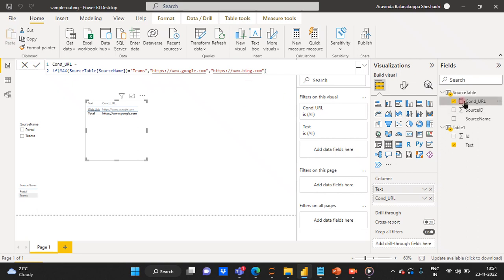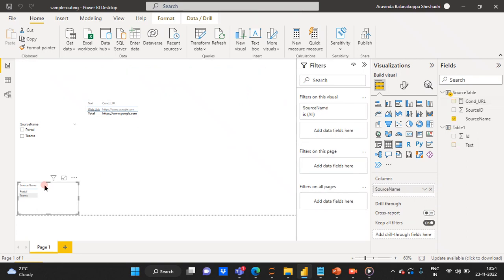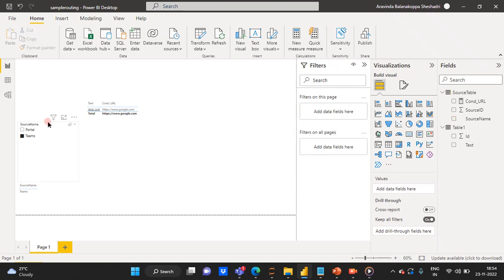Once we add this conditional URL, we need to use a slicer. So I have included a slicer for the source table. I have included both the table and the slicer in this one. Basically, we can hide this later.